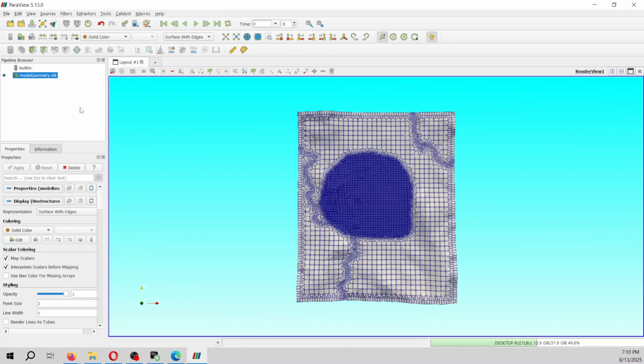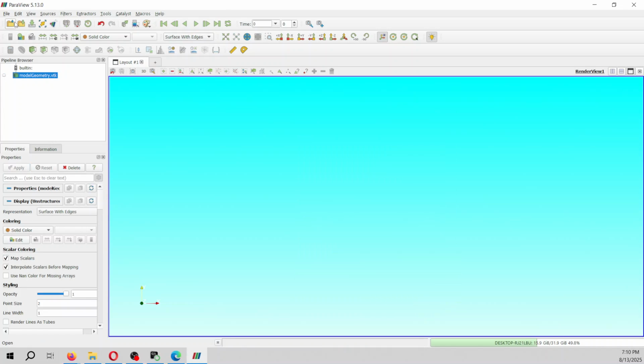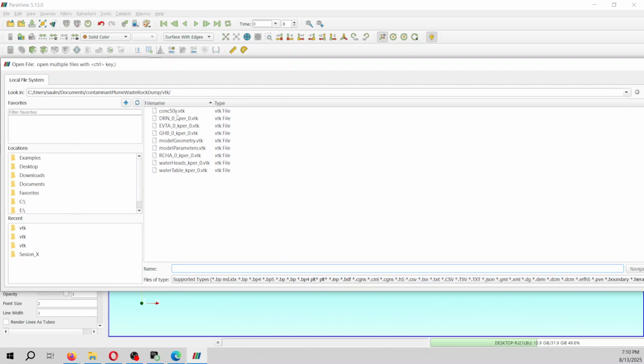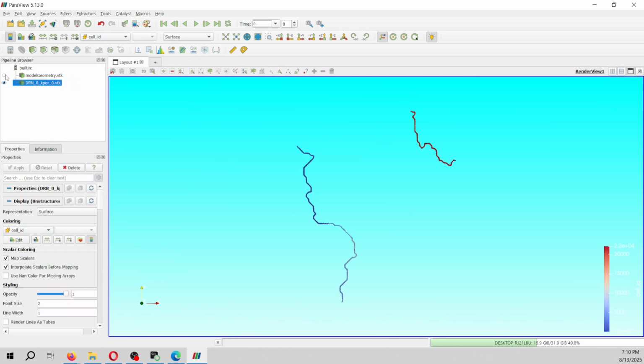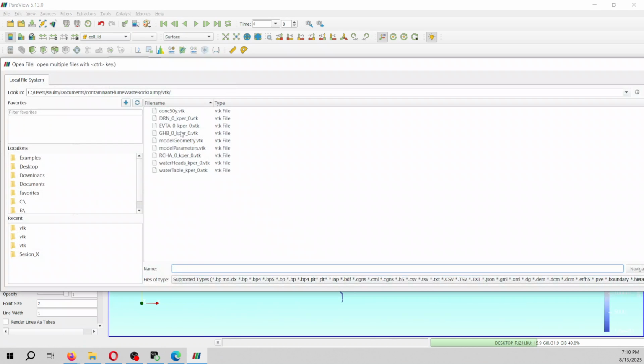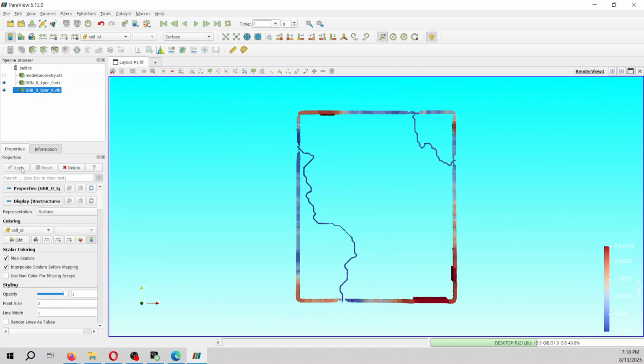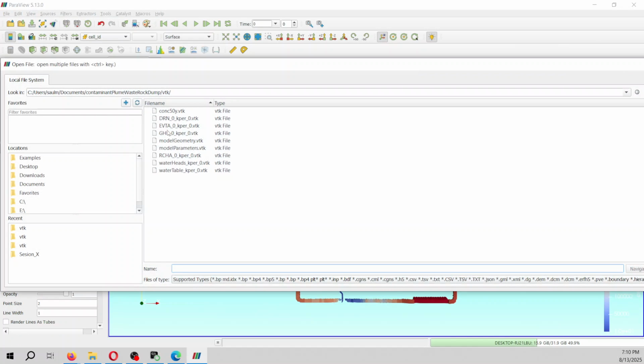Okay, that is the model geometry for you to see. This is the drainage network. Okay, we can open the general head boundary.